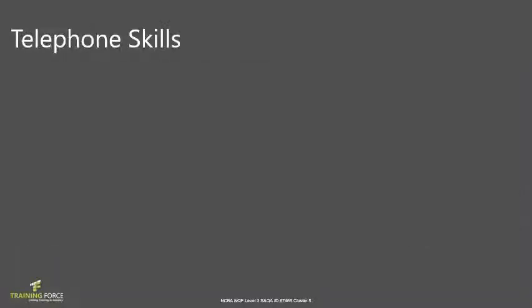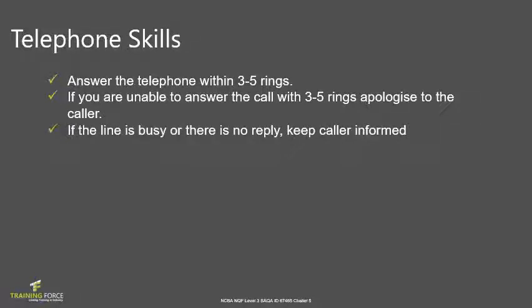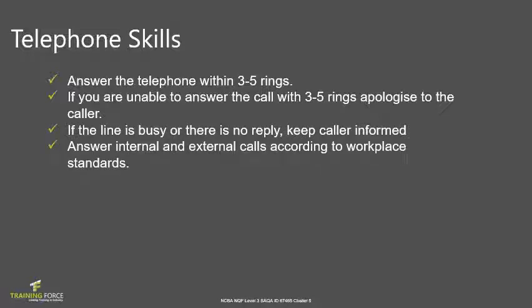Telephone skills involve communication. However, once again, just as with written communication, there is no body language, so always do the following. Answer the telephone within 3 to 5 rings. If you are unable to answer the call within 3 to 5 rings, apologize to the caller. If the line is busy or there's no reply, keep the caller informed. Answer internal and external calls according to workplace procedures or standards.